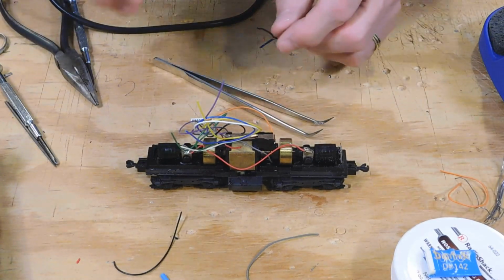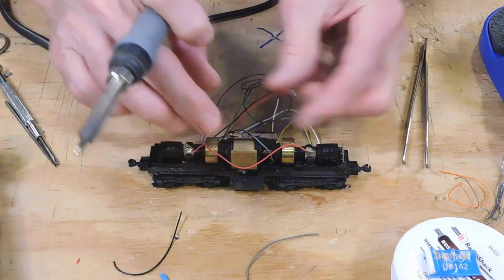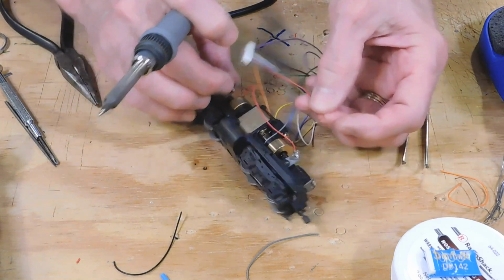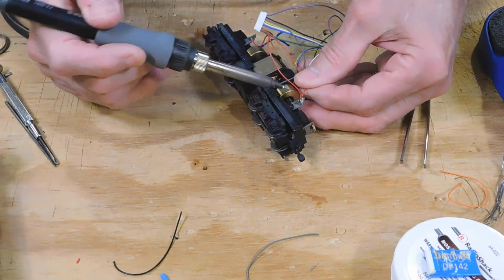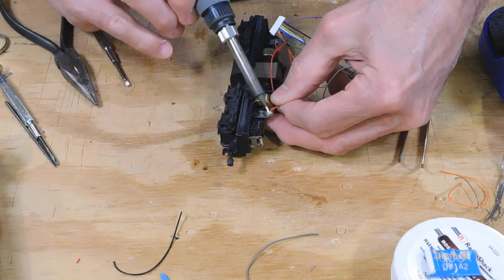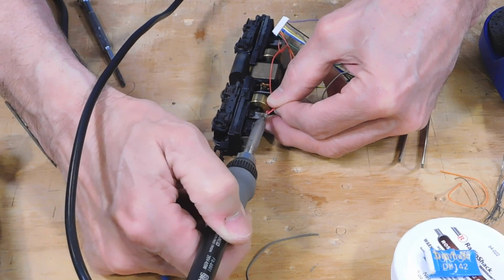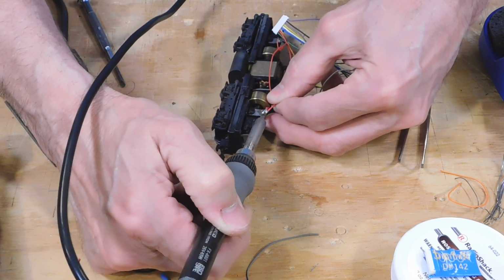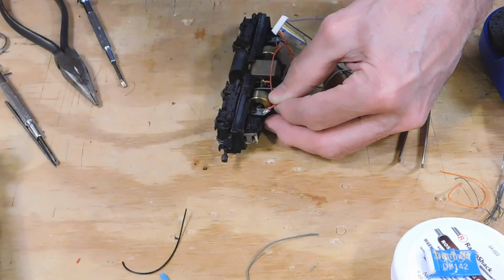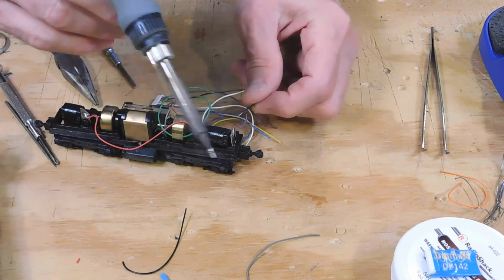Okay, that's done. And we want to do the red. I'm going to make the red connection to right here. This piece sticking up. Like so. So I'm going to connect the black one right up front here.